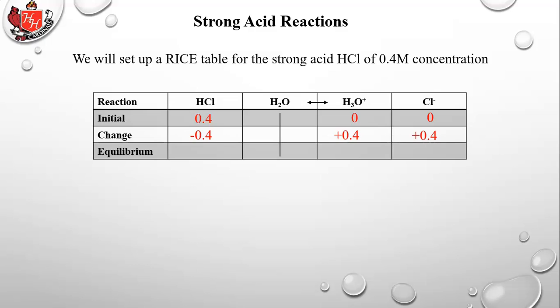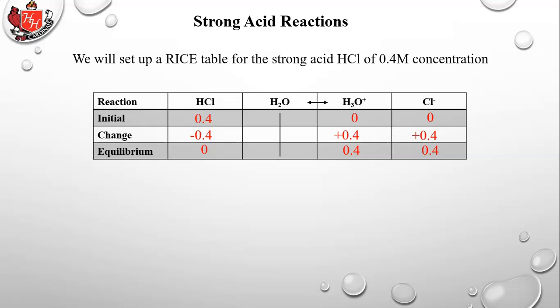So now when we simply add or subtract as appropriate here, you get a 0. You have no HCl left at the end of the reaction. It's not even called an equilibrium reaction. In fact, it's erroneous to have that double arrow there. It should be a one-way arrow from left to right. You're going to end up with 0.4 molar of the H3O+ and 0.4 molar of the Cl-.